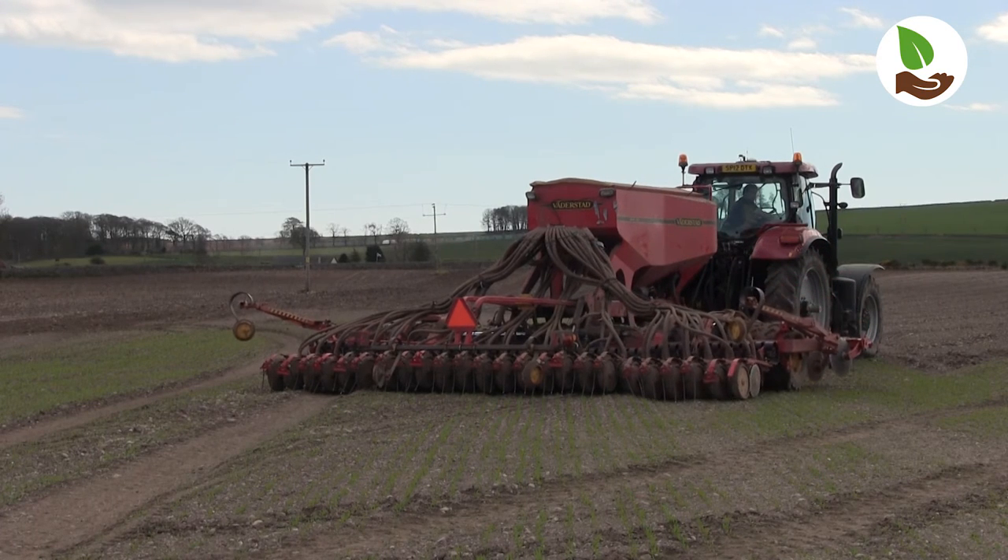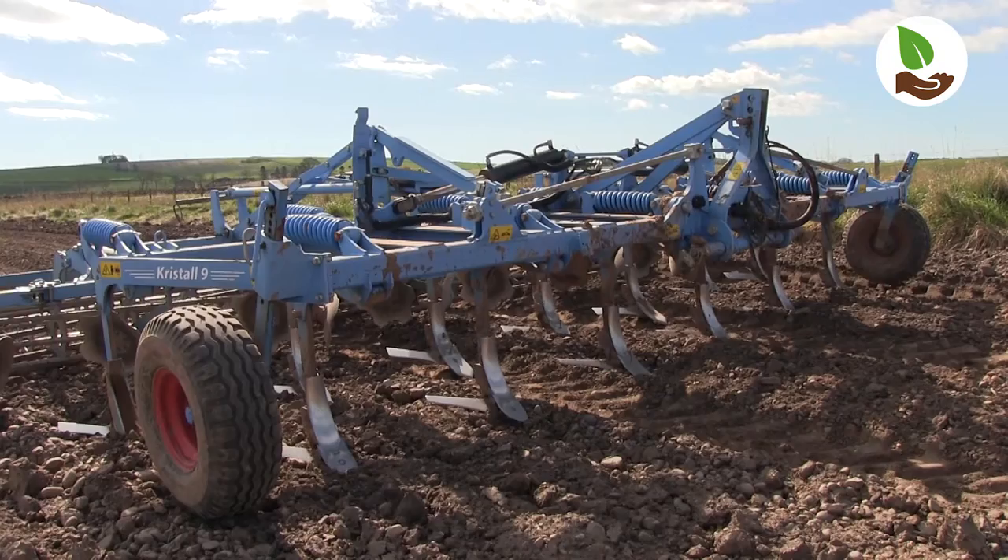So I didn't have to increase the horsepower of my tractors but I had to change the width of my machinery. We moved to a 6 metre drill and a 6 metre cultivator. We were also already on a perfectly adapted roller system and it was already on the 6 metres. I run two different systems: a harvesting system and a completely separate cultivating system. With the harvesting system I specifically correct any compaction that I've caused.